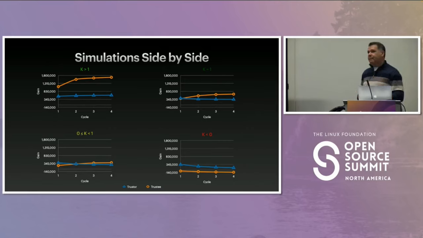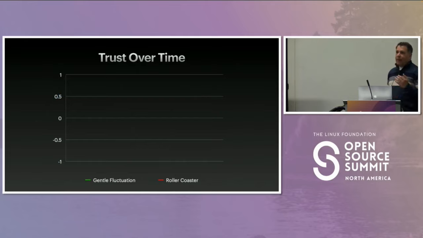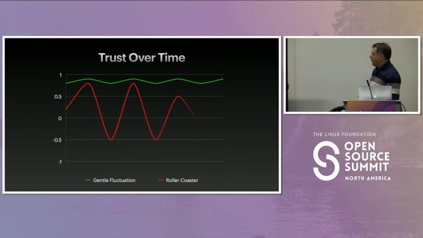Of course, it would be almost impossible for you to achieve a level of trust and stay there forever. You're going to have new versions of the product. That product can have a little bug here or some issues that you need to address. So there's going to be some gentle fluctuation in trust. But you want to see something like this, right? It's a gentle curve. It goes up, goes down, but you don't see something that goes up too much or goes down too much.